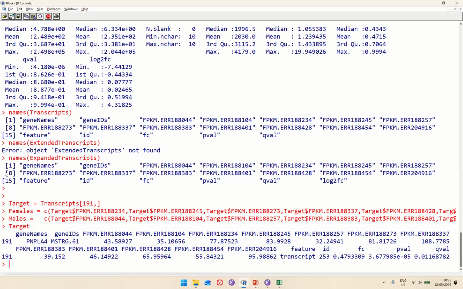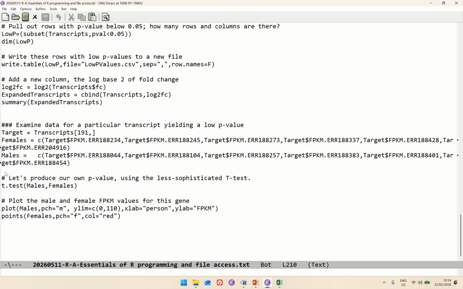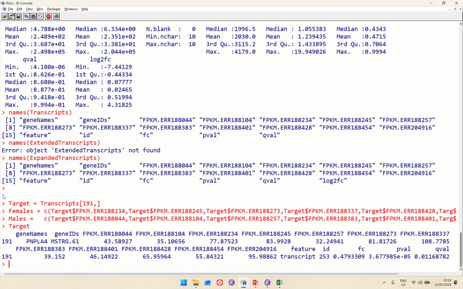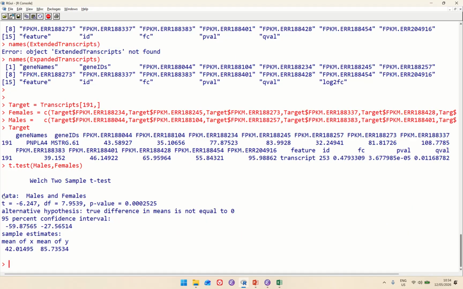Here I've specified which columns belong to females, which columns belong to males. Those are jammed into those variables. And now we can start doing some assessment of just this particular gene using the cohort information that's provided by the paper.